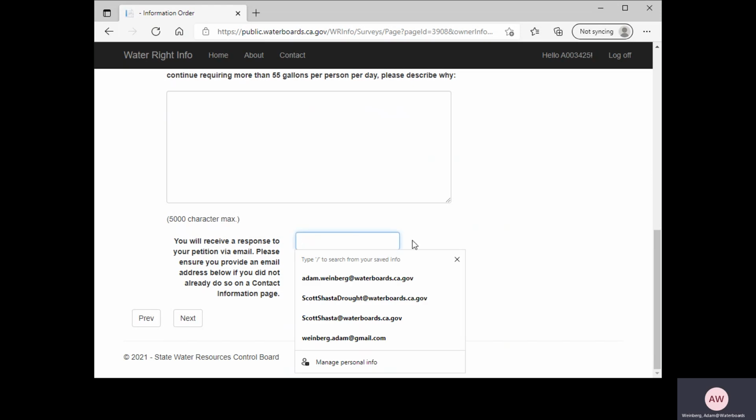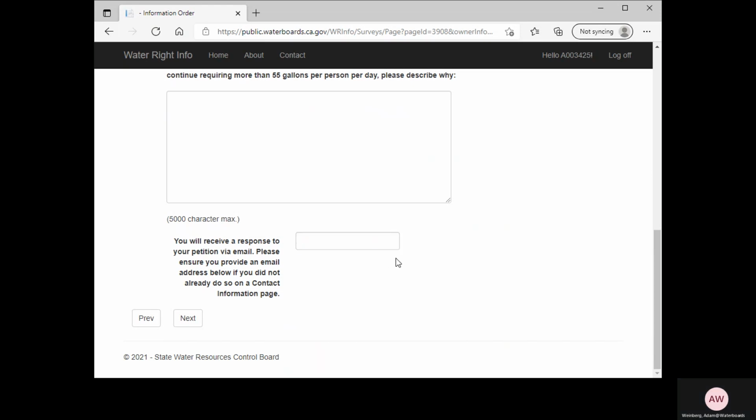Finally, on this page, you're going to be asked to enter an email address. Now, in this case, it's very important that you do provide an email address, because we are going to be letting you know whether we approve your petition or whether you'll need to amend your petition, and we're going to do so through email. And so you need to provide that valid email address here. If you don't have one, you should go get an email address. If you're unable to do so, you should find someone that you trust that has an email address that you will be able to trust to provide you with information once we have responded to your petition request.